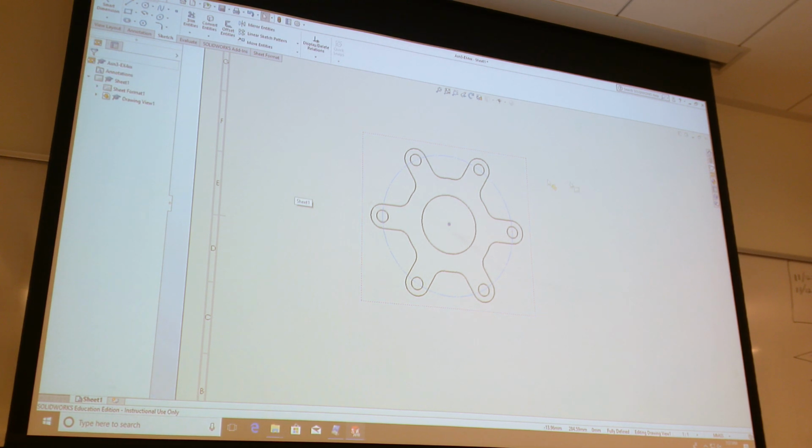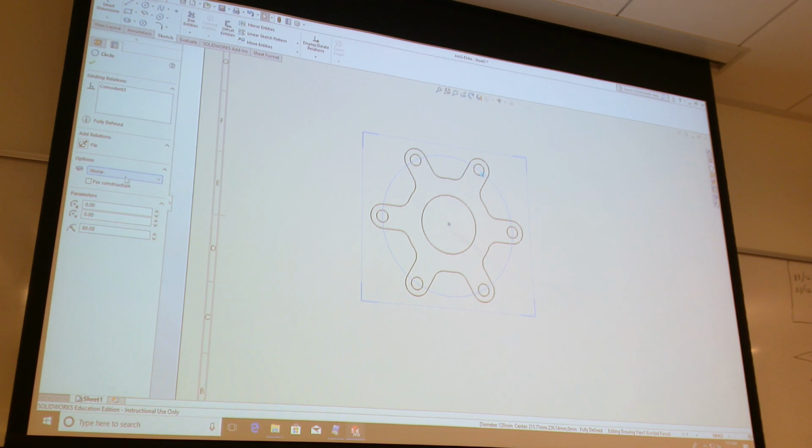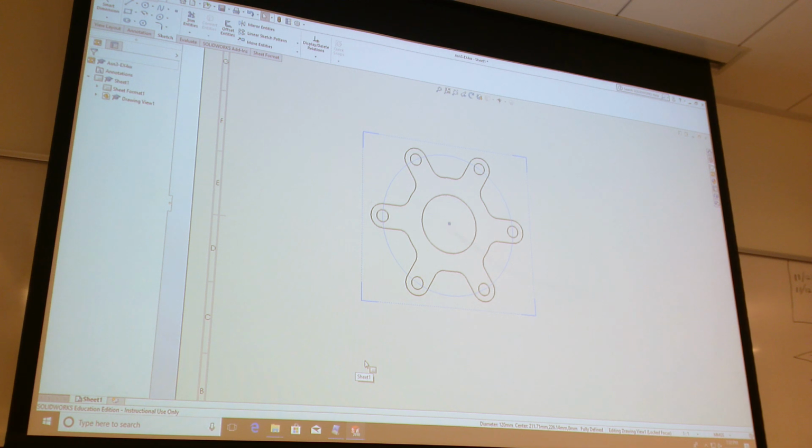So remember that a construction line in SolidWorks is the same as a center line, but SolidWorks center lines are considered construction lines. And if you don't change that while that dialog box is open, sometimes it won't change. So you put that circle in there like this, and then you check mark that box up there, and then you try to go back into it, you're going to find sometimes it won't change it. So you've got to do it when that box is open. If you don't do it when the box is open, it won't change it.